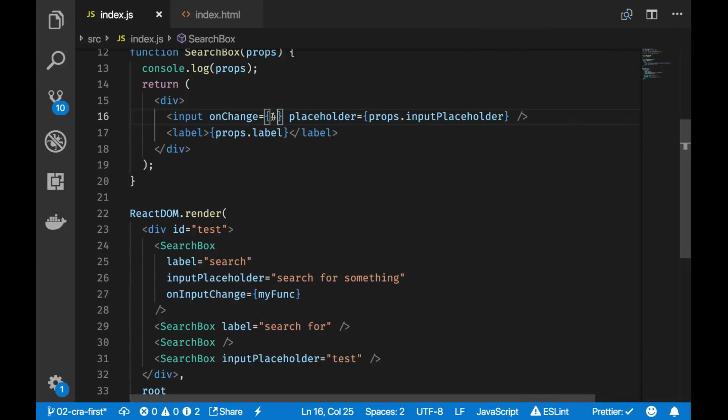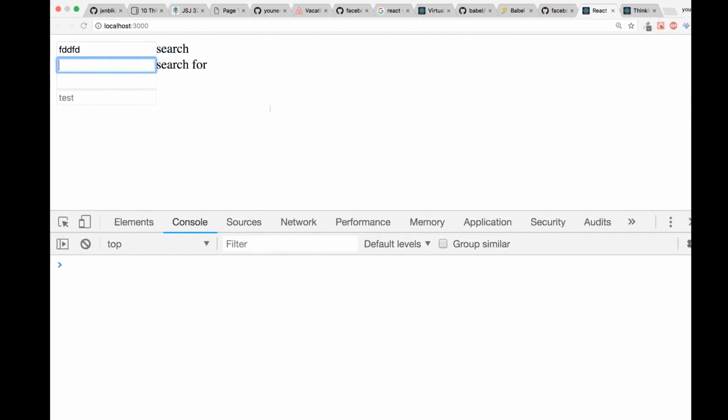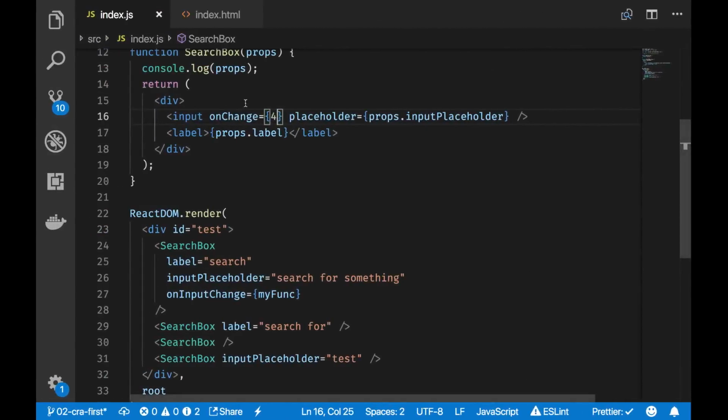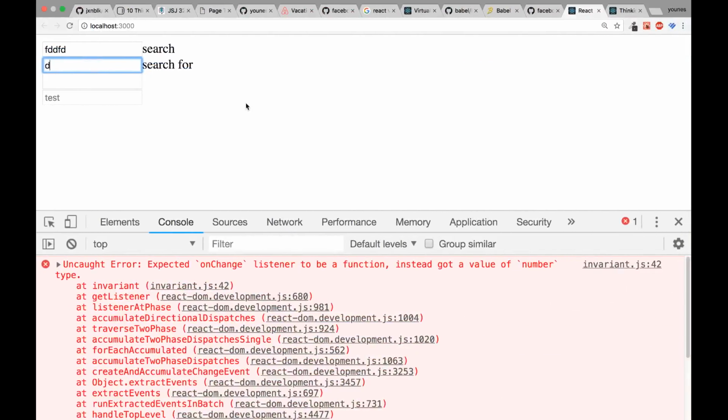So onChange will call it every time we change something. If I type, it will say it expected the onChange listener to be a function, instead got a value of type number. This is a number, but we are expecting a function, so we can call it. And if you pass undefined, React will ignore it actually.